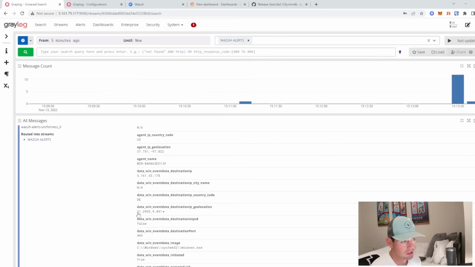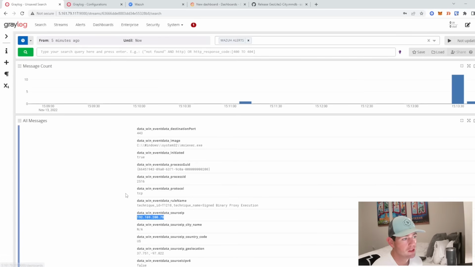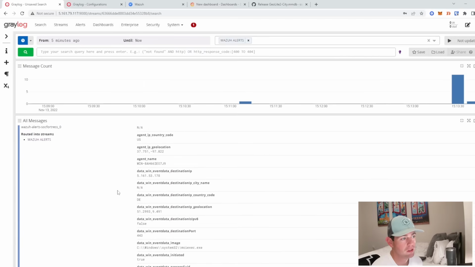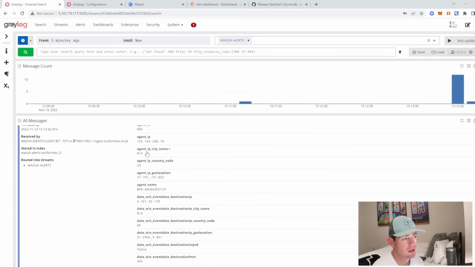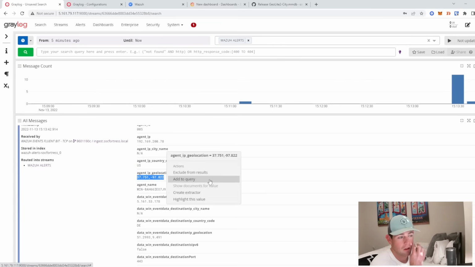And now we're getting our geolocation coordinates. So here's our longitude and latitude. Here's our country code. And what's nice about this plugin too is that we don't have to specify the field names where these IP addresses reside. So you'll see maybe it's a little overkill, Graylog's doing it for the agent IP as well, right? Because it's getting the country code, city name, and this is just a private address. So I guess it just defaults to this US and these longitude and latitude coordinates here.